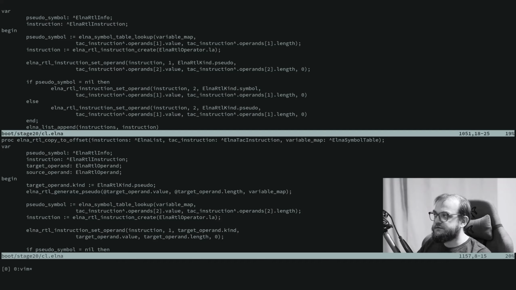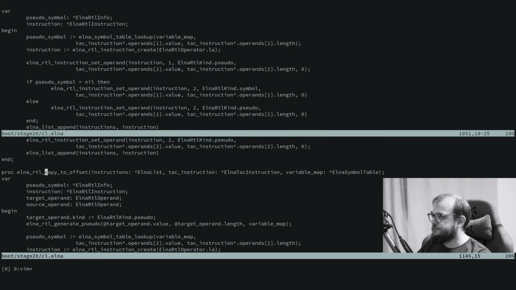And these 2 instructions are copy to offset, this one here, and there is a similar instruction that is called copy from offset. So these 2 instructions are used to assign some value to a field of a record, or to get a value from this field.